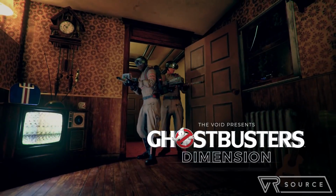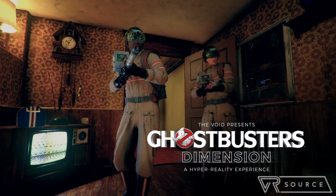So they really talked big about this hyper reality experience, and that consists of a variety of things. The VR world that you're in, you're looking through the headset, and then it's supplemented by these gusts of wind, these sound effects, and also smells. Like I said, a 4D experience, but in the virtual world, of course.